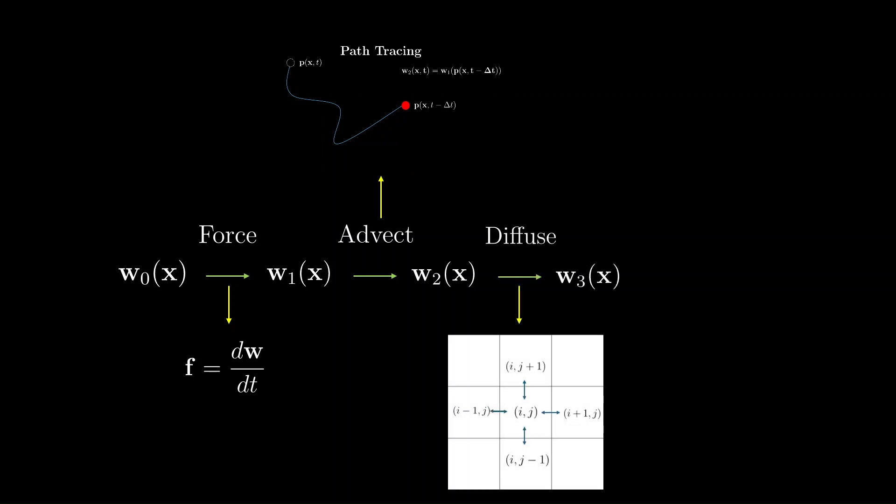To summarize, we first add a force to the fluid to calculate w1. Then, we advect the fluid by tracing along the particle's streamline to their previous location. The velocity at this previous location is equal to its current velocity. We then diffuse the velocity through the fluid. We note that over time, the velocity profile becomes uniform through weighted averages in proportion to the viscosity term. Lastly, we project the velocity field such that it is divergence-free to conserve mass.